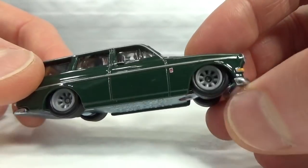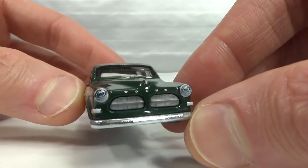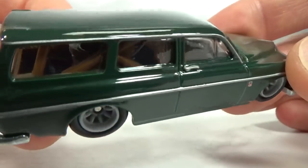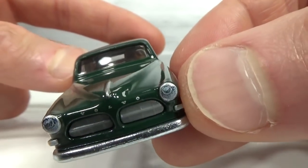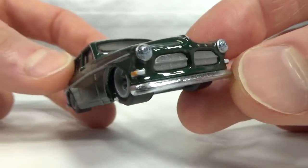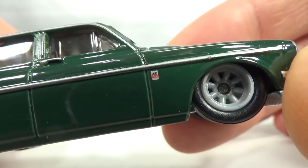Real riders, of course, on a very lowered version — a resto mod, sleeper, whatever you want to call it. The grilles are gray, part of the dashboard and steering wheel. The seats are brown — a two-tone interior. The Volvo name in the front in the middle, headlights and indicators on the corner. A chrome strip on the side with a badge that would probably say P220.